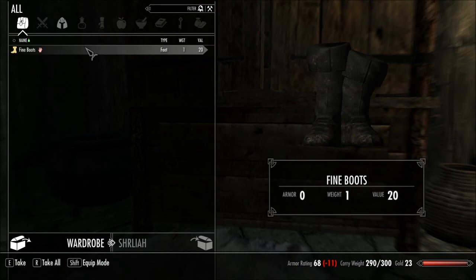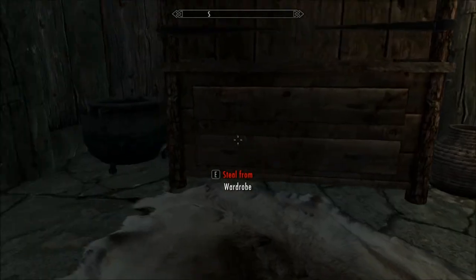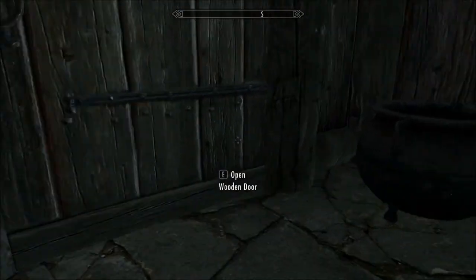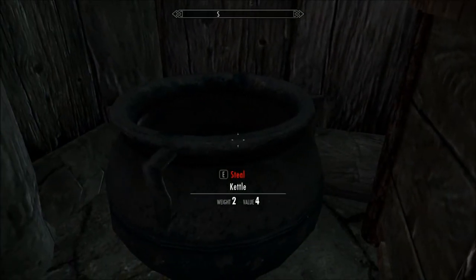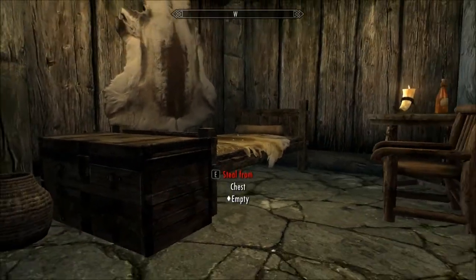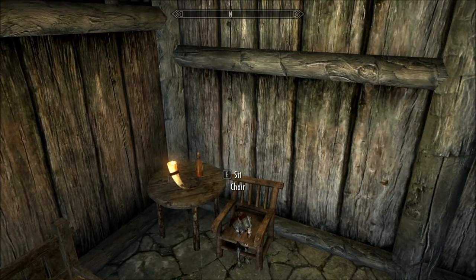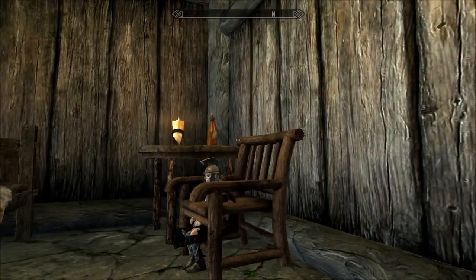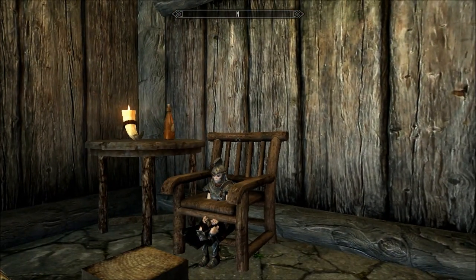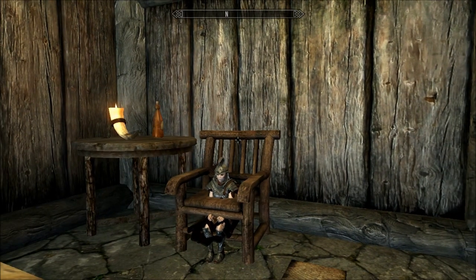Fine boots. Not interested in that so much. And I guess the top part and the bottom part are not separate. Steal the kettle. I mean, it's a nice kettle and all, but I don't think that it's going to be all that useful. There's some mead. Sit in the chair. I believe I can sit in the chair. Yes. And I'm actually sitting in the chair.